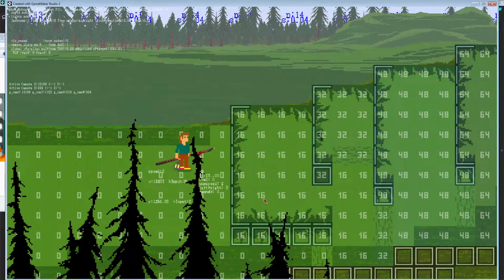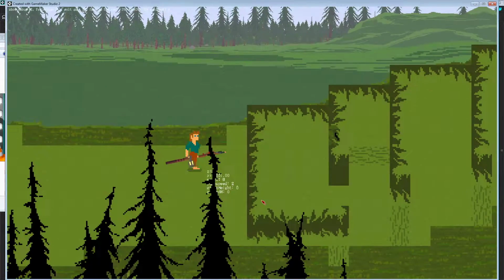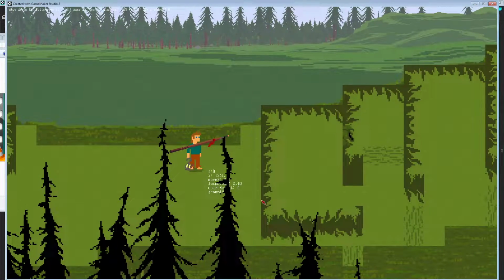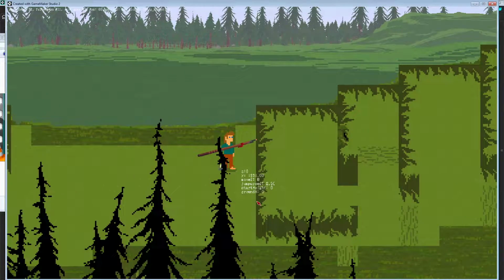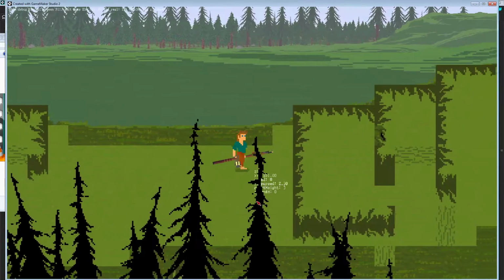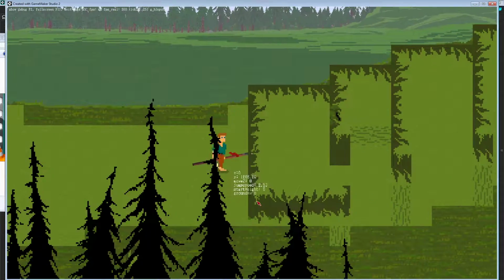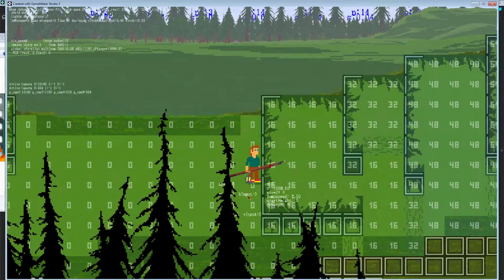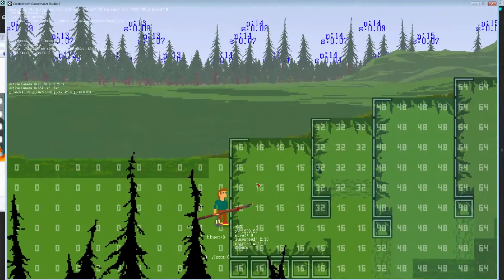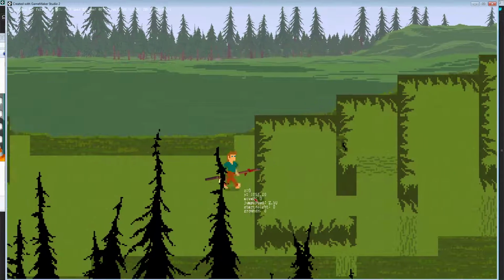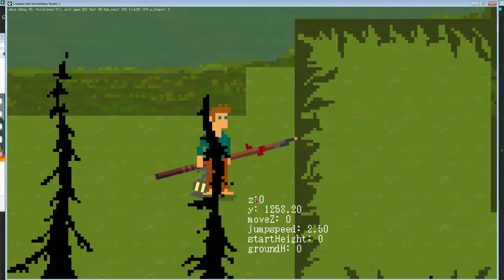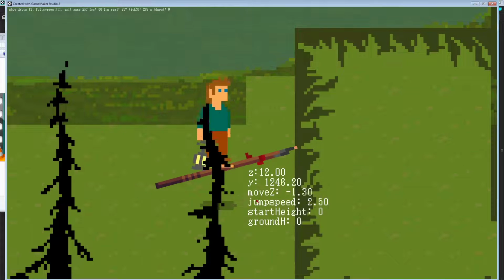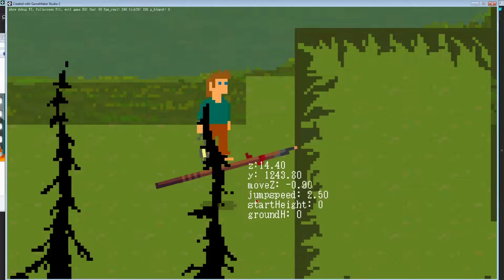And I have jumping too. It's based on Friendly Cosmonaut's old tutorial on the subject, and I took that and modified it a bit and made it work with my game. So now when I'm standing here on the 0 level and this ledge is at height 16, let me zoom in. The Z is how high I am from that current spot. So if I jump, the numbers go up to like 16 point something.